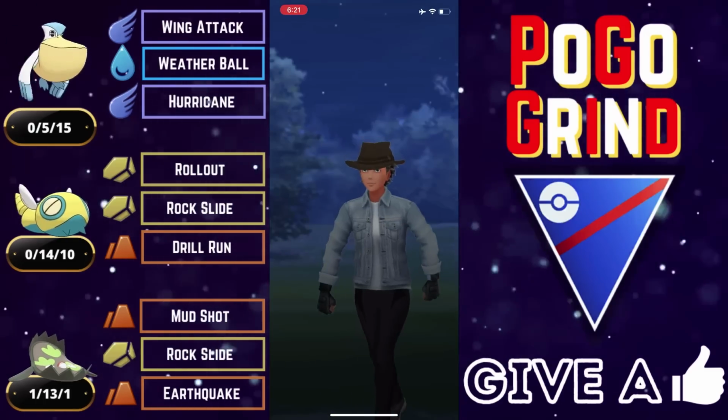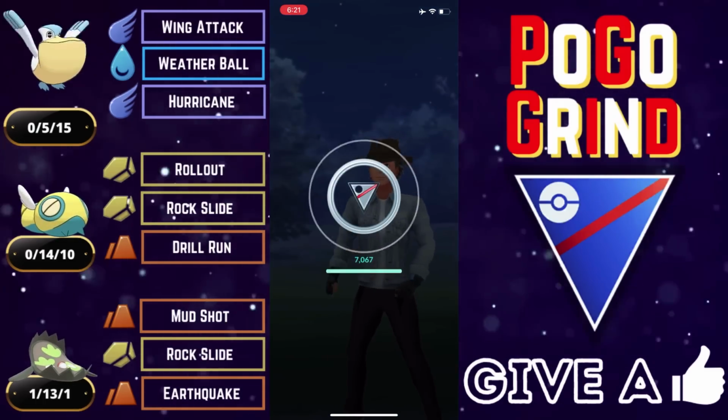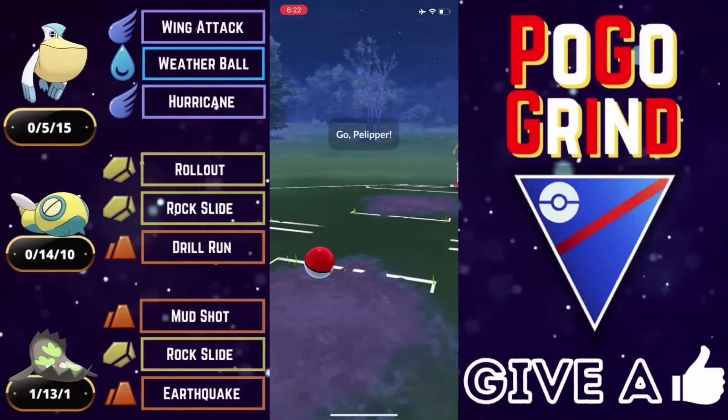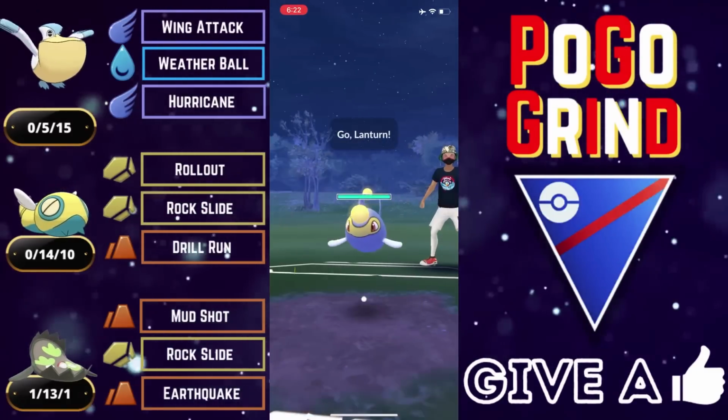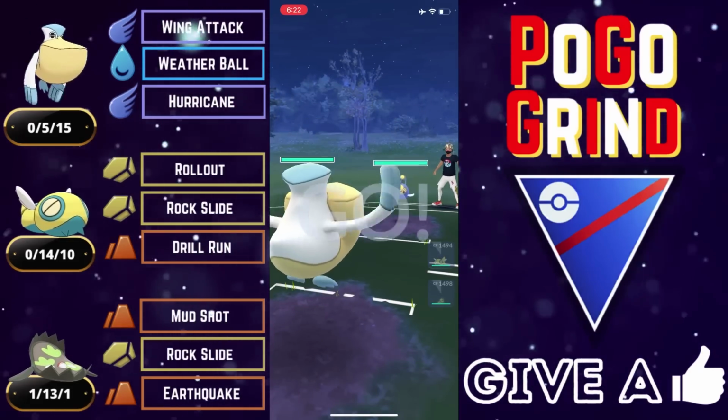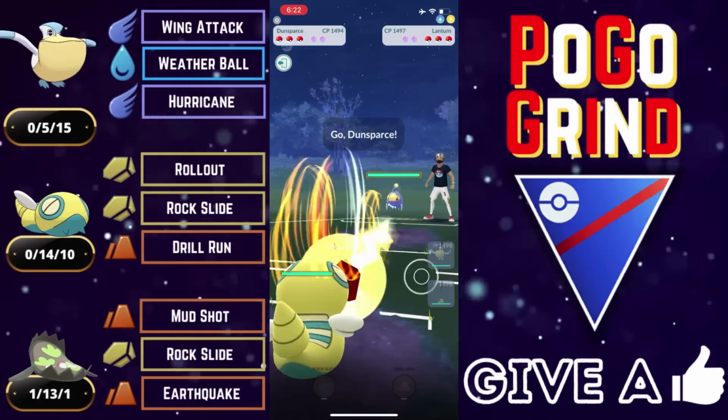Stunfisk doing what it was intended to do, and that is close the game strong. That's going to be a good game. Well played. Guys, I'm telling you, Pelipper with this backline was racking up the wins left and right. You love to see it, but not on a lead like this. This is an awful lead, the nightmare lead.